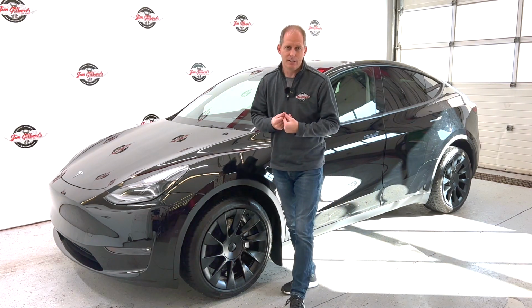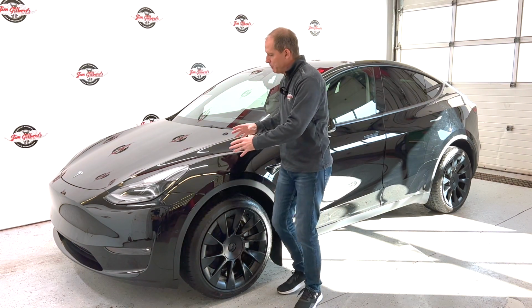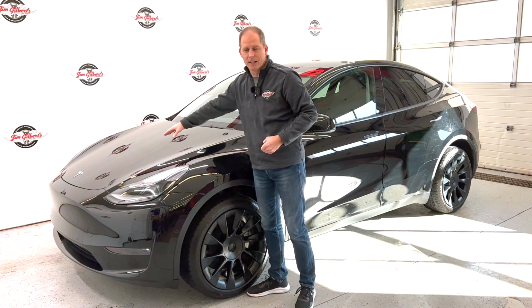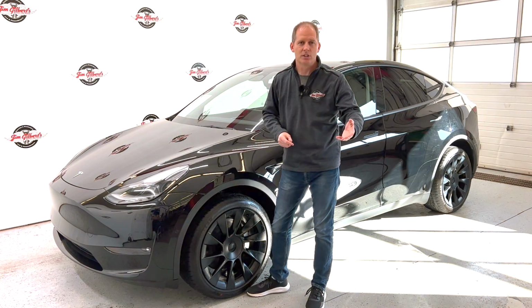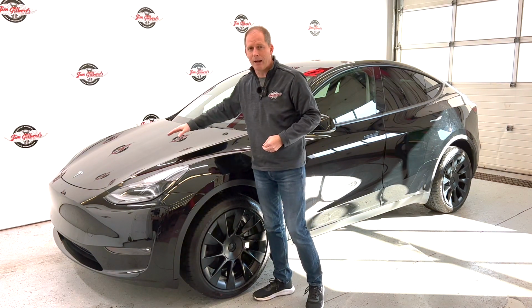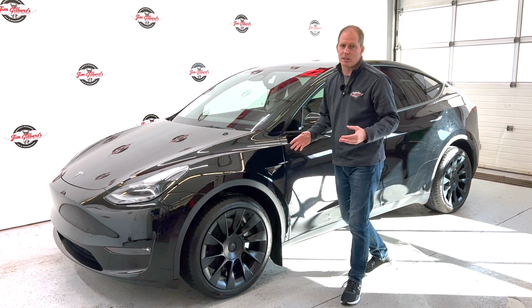Now, I drive a Kia Soul EV, and that car has the same formula, but they put their motor out front where the gasoline Kia Soul has that motor. We did the Hyundai Kona just the other day. It's the exact same way, and other vehicles will be similar. So they don't have that front trunk, even though they run the battery along the bottom. And it's just something to keep in mind.